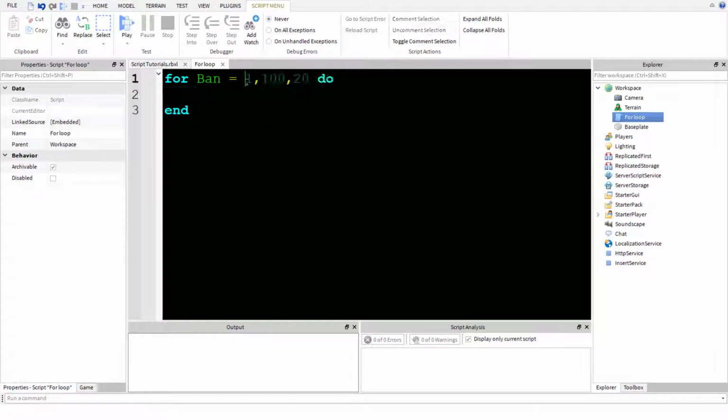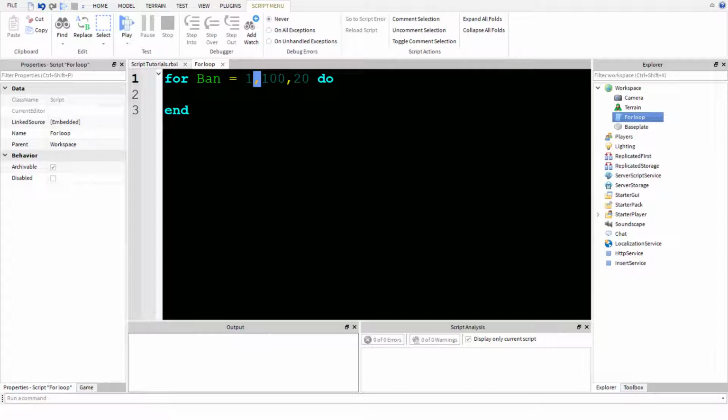It can be any value actually, like 5 or 44 or even minus 44 or 45. Well, you get the point. And it has to be a number, obviously. And now this is the max value. This loop just counts from 1 to 100, and then the last argument, or value, is the increment.